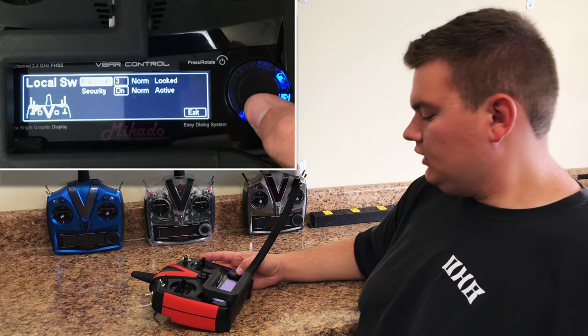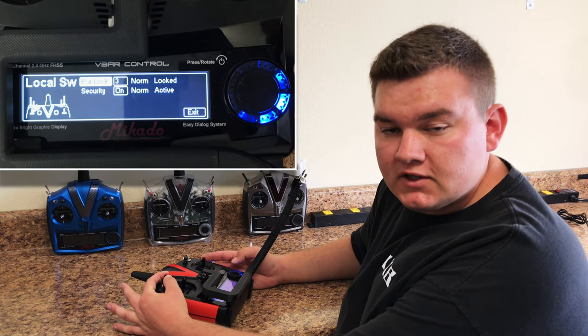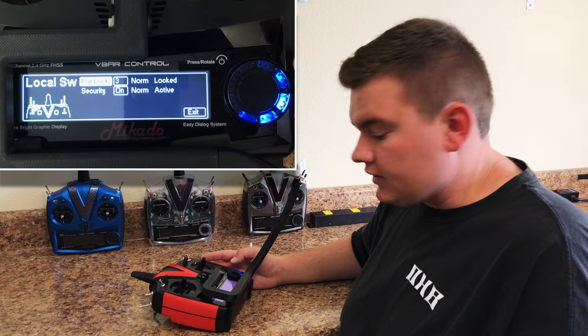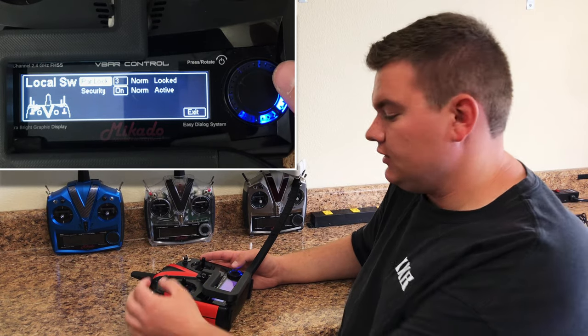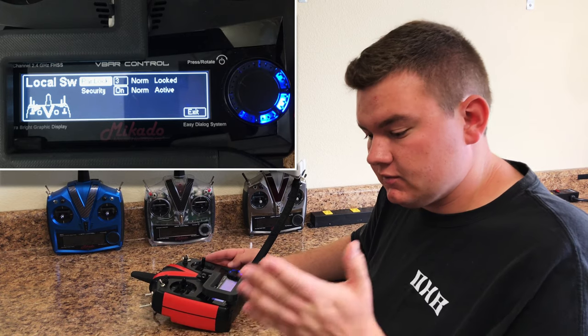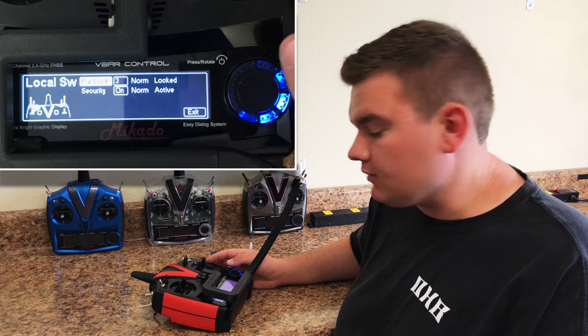So something cool is these knobs up here. You can use these to adjust parameters on the fly while in flight. So how this works is you would open up a parameter and move the knob. Now the parameter is only set to that knob per flight. If you turn off the model, it's no longer set to that knob.